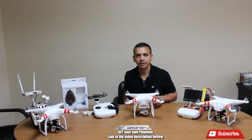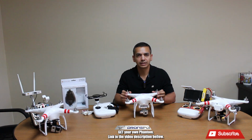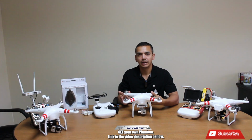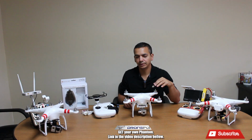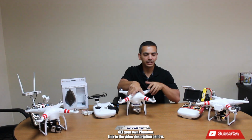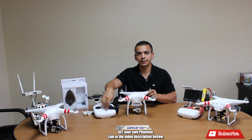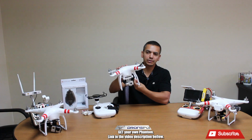So it's very, very simple to do if you know how to solder and different other stuff. If you're a handy person, you'll be able to do that. Another thing that I recommend to people is to get the Phantom Vision Plus. Why? Because in the future, as you guys can see, all the Phantoms are the same except for the radio frequency and the camera gimbal, as you guys know.